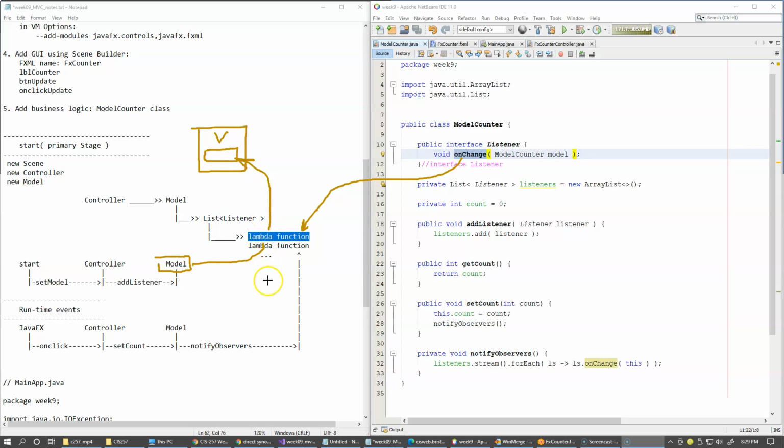In addition to this, we could potentially have multiple views with other types of controls visible to the user. We could have more than one. And if we added more listeners, more of these lambda functions that knew how to make an update to these other forms, other views, that would trigger these updates and show the new values in multiple places in the user interface. This is why we have this generic list of listeners that could potentially be interested in updates from the changes inside of our model object.